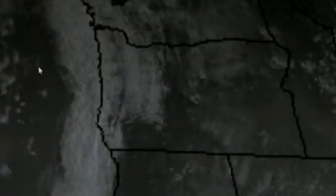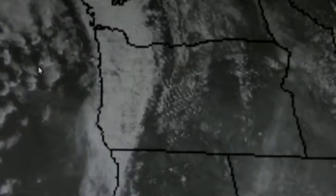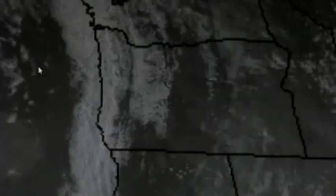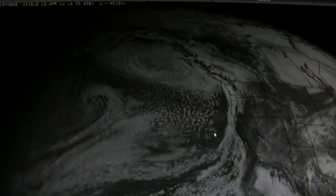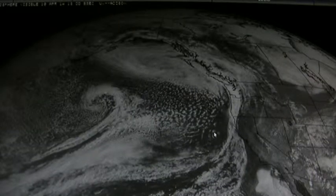And this is not typical, because we usually see the herringbone being perpendicular to the Gakona, which is in that direction there. So I think the reason for that is, if we look at this giant low pressure up here, this is a really big, messy, diffuse low pressure, and apparently it's sort of messing up their beam, causing it to curve or something. I'm not really sure why we don't have clean, straight ELF herringbone on there.